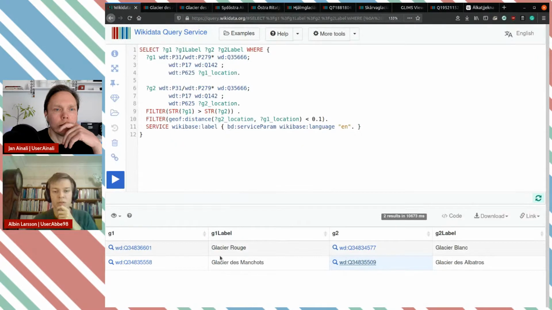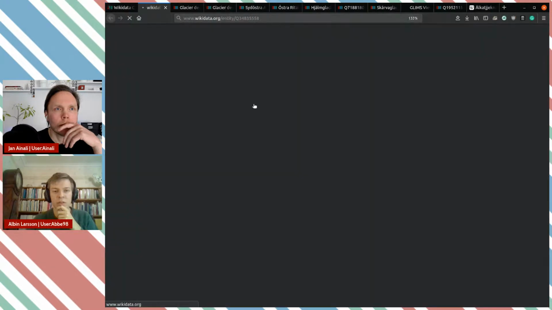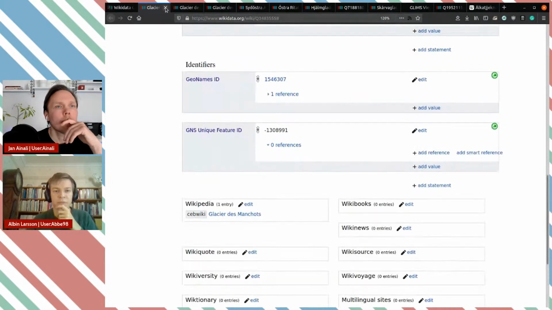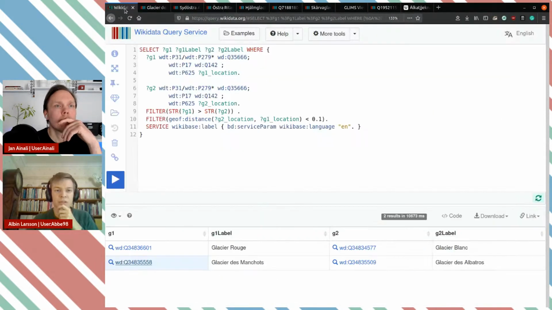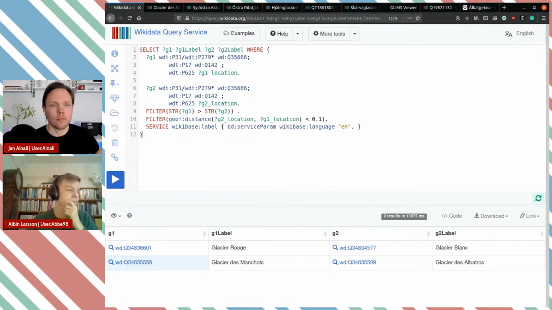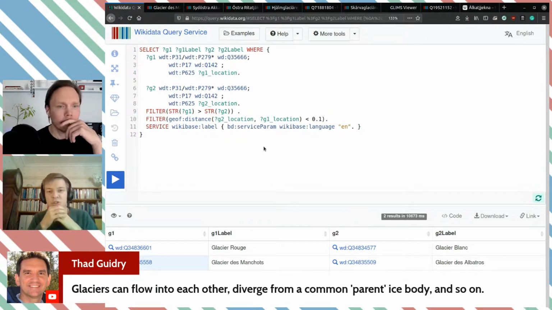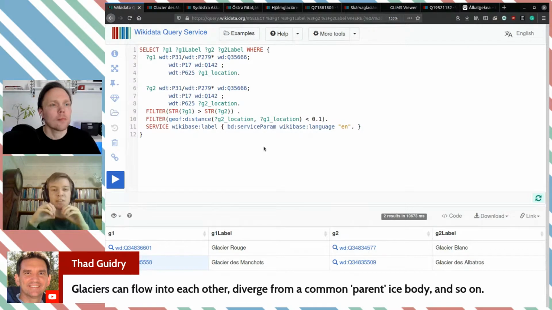44? Didn't that also have 44? No. Okay, they are different ones. That's great. Glaciers end up in the same area and are often similar, but it's very rare that they have this exact same coordinate, even with that in mind.